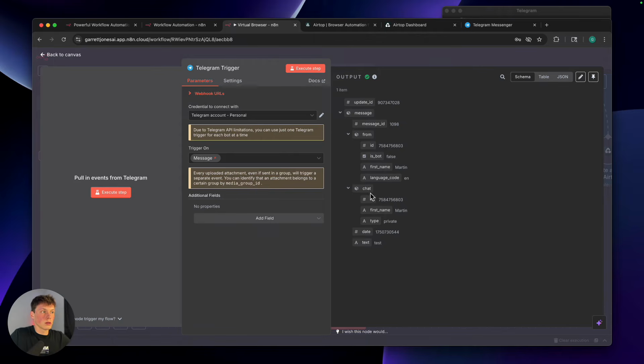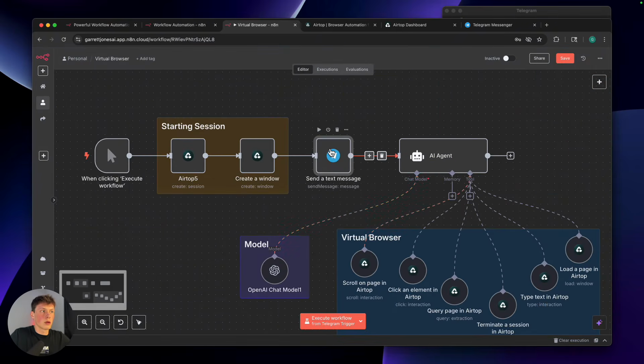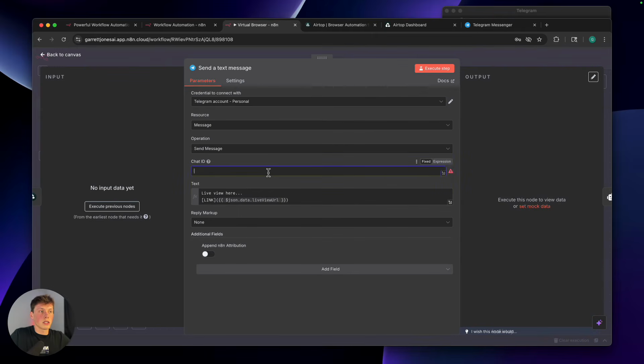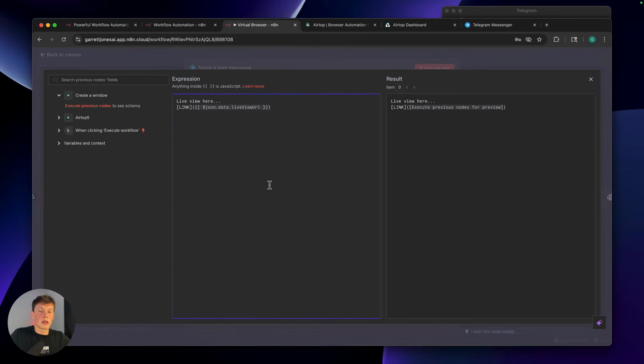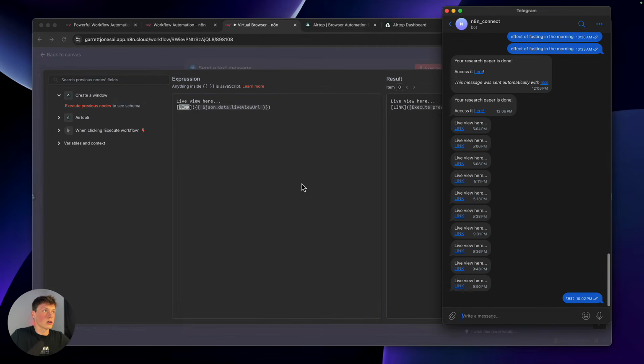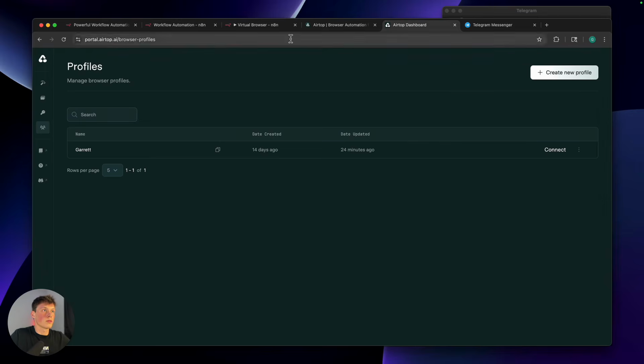Under this section, we are going to reference the chat ID. So we have the chat ID right here. We're going to copy that long number, head over to the other node for Telegram, and then we're just going to paste in that chat ID right here. Then what we're doing is we are just sending that live link back to ourselves through this variable here. And as you can see, using a little bit of markdown, you don't have to know what this does, but it turns that word inside the brackets into a link that we can click on, which opens up that live view for us of the agent.